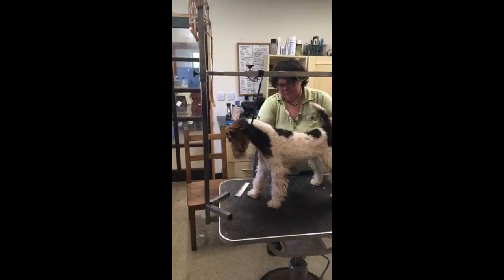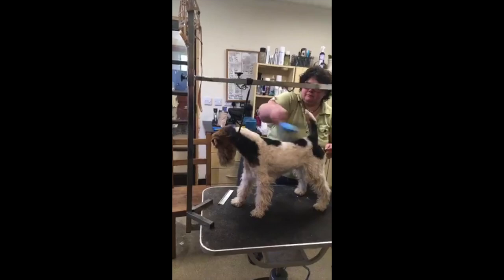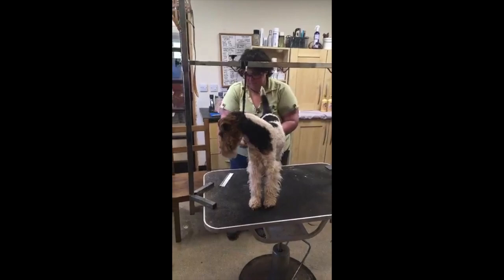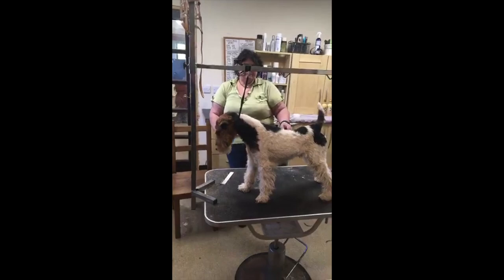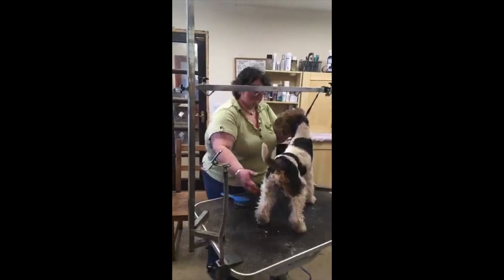And we've got a question here about, would you use a slicker brush on the furnishings? No. We don't really ever use slicker brushes on these breeds. What's an example of something you would use a slicker brush on? Like a cockapoo or something, you'll use it on those, won't you? Now, we get lots of cockapoos coming through these days. But on these guys, we would only really go gently side to side and out, even on a pet dog that comes in quite matted, because we want to try and save as much leg hair as we can. If we can't get a brush through it in that way, we're probably going to want to take the whole coat off, all over, including leg hair and everything, because it's not really fair.